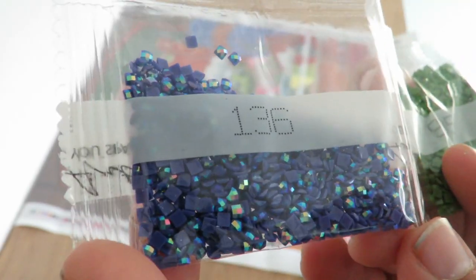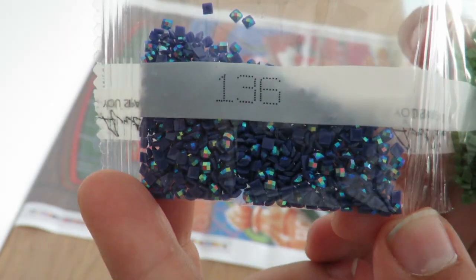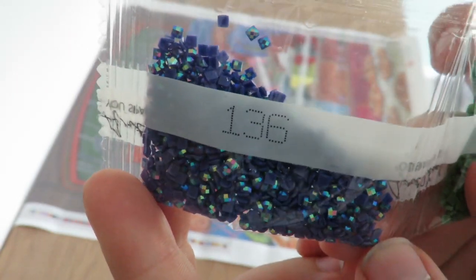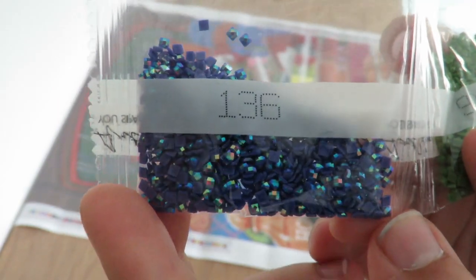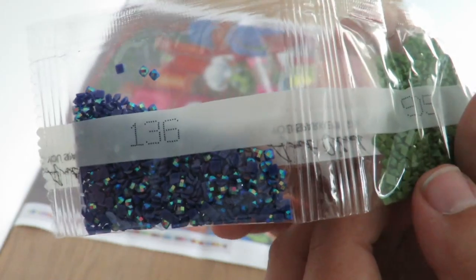It's like a dark blue, but some people call it purple, and that's completely fine with me, but in my opinion it's more like blue. And oh my, it shines. So excited for this, to see where they go. So let's move on.